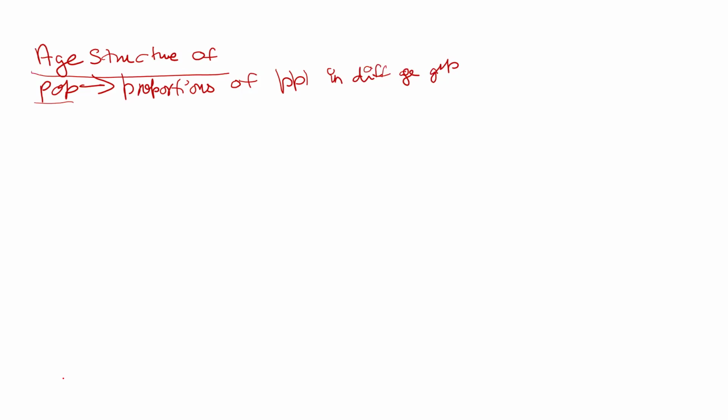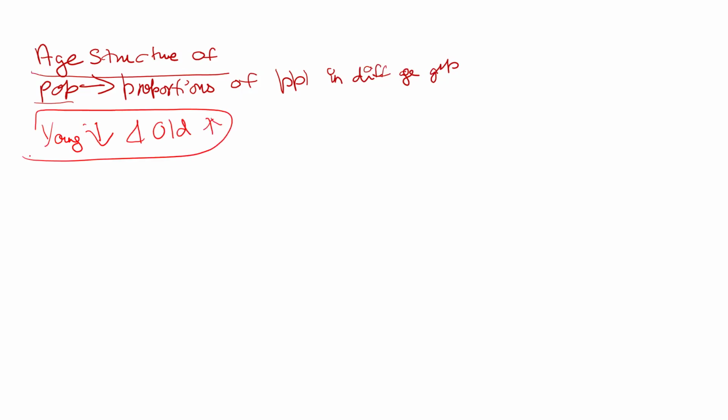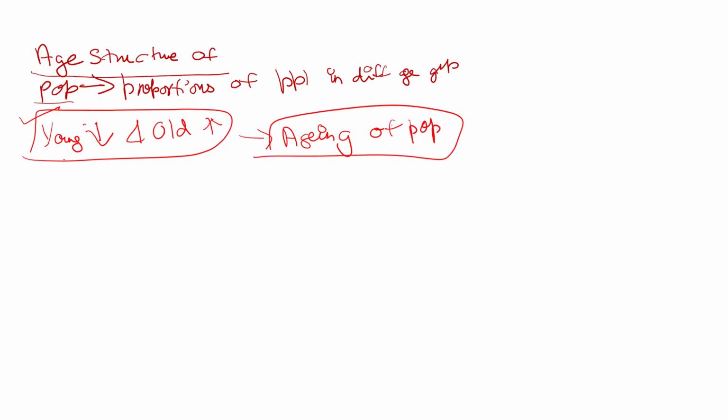So all of this changes due to the change that I just mentioned: small population of young people and large population of older people. This particular condition will change due to aging of population. Quite a simple process, because of course these young people, when they grow, that means aging of population happens.